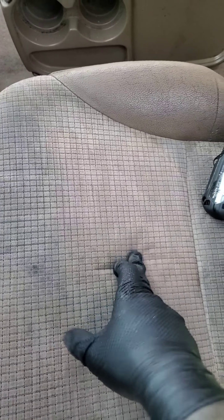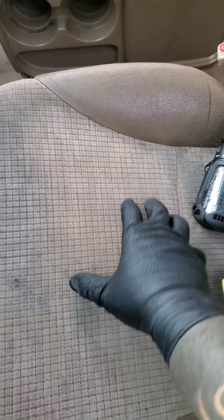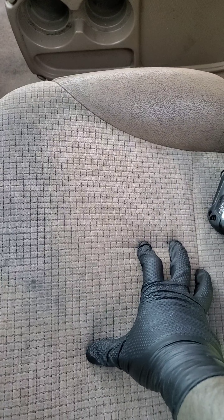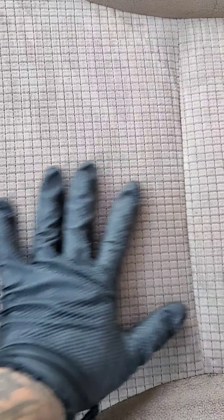We're also reducing the risk of mildew growth beneath the surface of the material. We're not getting anything soaked or wet. This is a very effective and proper way to lift and remove stains. Remember, when doing stain removal on upholstered seats, moisture is the enemy. But in comparison to what it was before, a whole lot better. After the first pass, look at all this grime that surfaced — all this would have ran through your extractor.